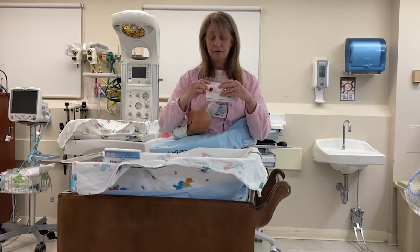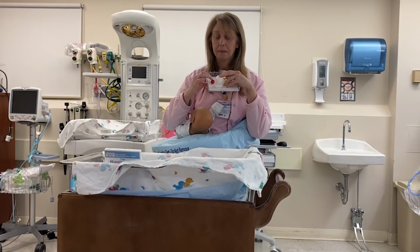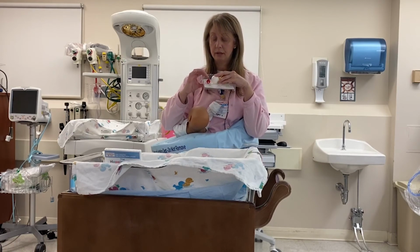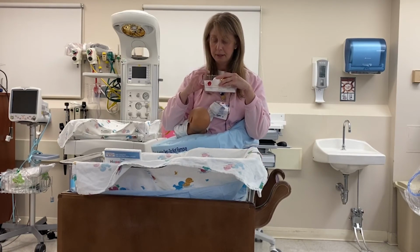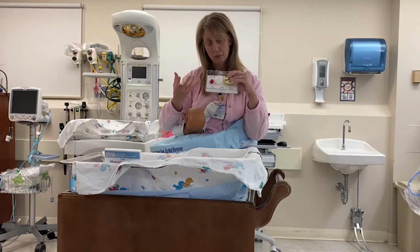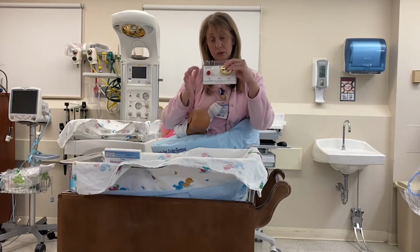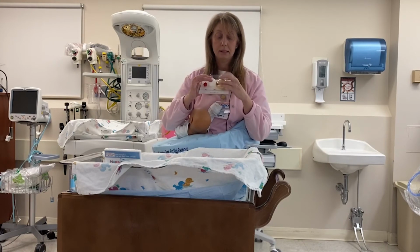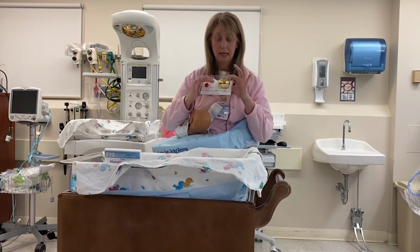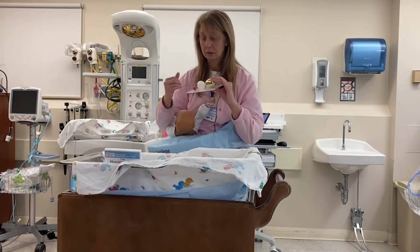Now, remember the first 2 days is the size of the baby's stomach. They don't need a lot of milk. It can't hold too much. If they get too much milk, they'll vomit. Now, the 3rd day, you'll start producing more. This is the size of the baby's stomach, okay? So slightly larger. And this is around day 10, okay? And then you will produce enough when the time comes, okay?